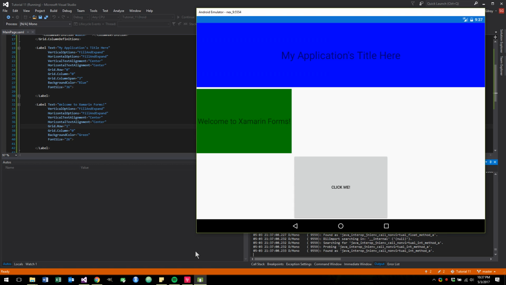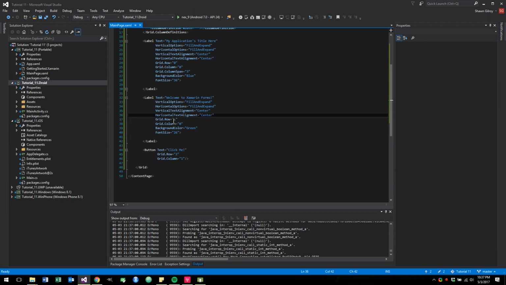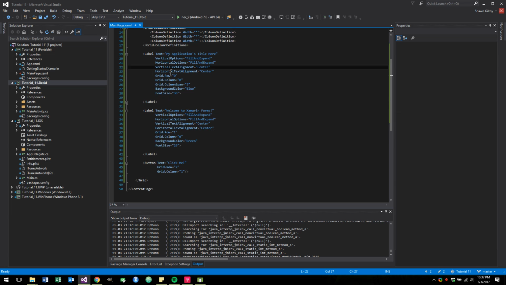Alright, we're just going to scoot. Yeah, we want to make sure that this top title should be in the first row, the first column, and should span 3. This next label should be in the second row, index of 1, and in the second column, index of 1. Alright.